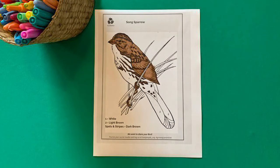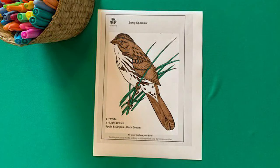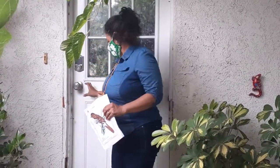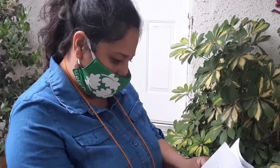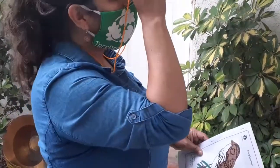Go to treepeople.org, learn at home to download these bird coloring sheets of some of the birds that live in your neighborhood or along the LA River. Once you have learned a little bit more about some of the birds you can find in your neighborhood, head outside with your binoculars and your bird guide and see what birds you can find.